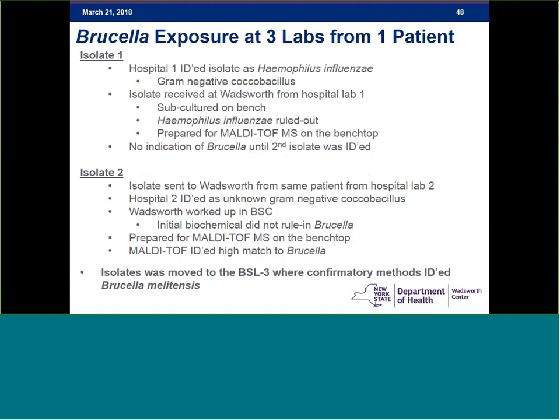In 2016, 3 laboratories, 2 clinical and 1 reference laboratory, were exposed to Brucella from 1 patient. This patient had immigrated from Mexico in 2015, became ill, and visited Hospital 1. Hospital 1 identified the isolate as Haemophilus. The isolate was shipped to the Wadsworth Center for confirmation. However, RT-PCR ruled out Haemophilus. There was no indication of Brucella until the second isolate was received and identified.